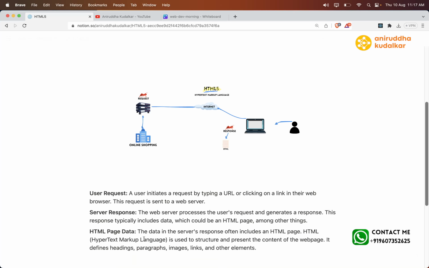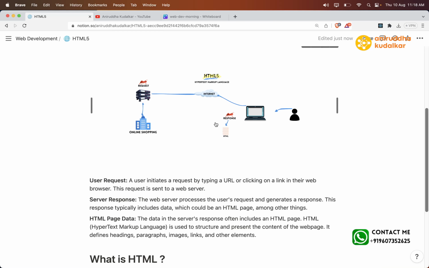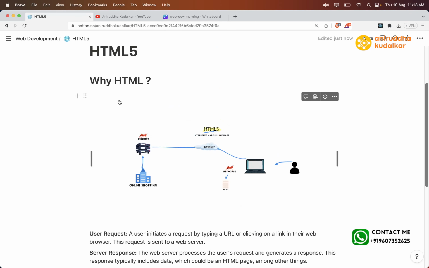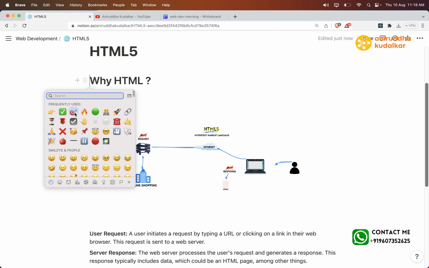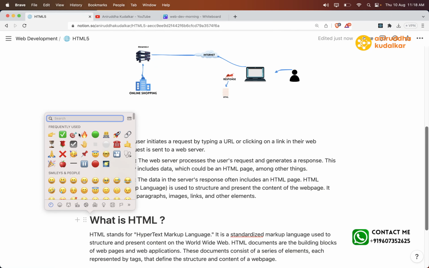This is why we are learning HTML. The data in the server response often includes the HTML page. Hypertext markup language is used to structure and present the content of the web. That's what we have discussed, right? And the same thing I am writing right now over here. So let's create the notes and let's move ahead.